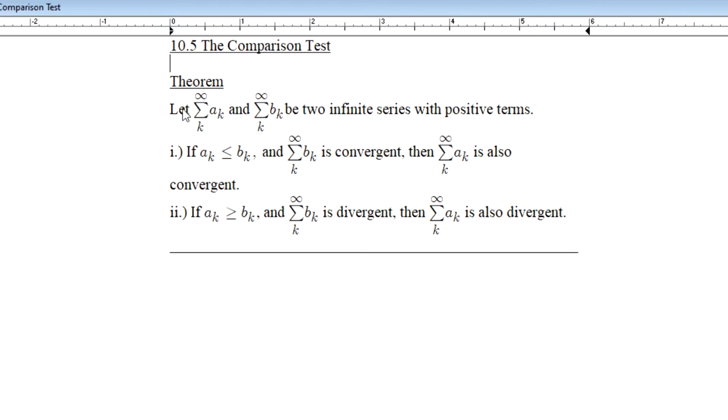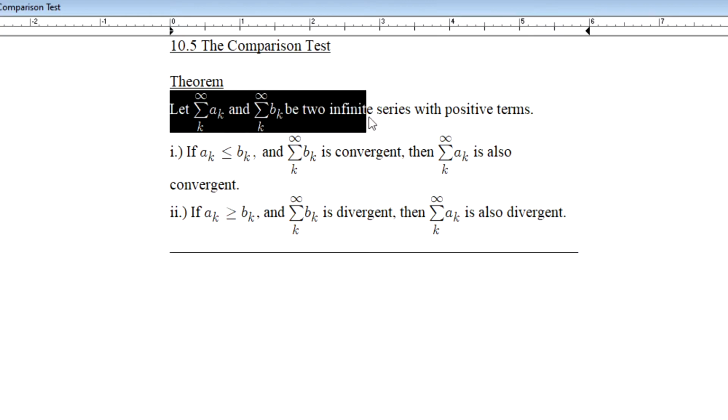In the notation, what we'll often talk about is having these two series, the series a sub k and the series b sub k, in the comparison tests. In terms of these two series, the infinite series denoted by a sub k is going to be our given series. It's the series whose divergence or convergence we're trying to determine. Whereas what we are going to compare it to, the series whose behavior we're already familiar with, is going to be the series denoted with the sequence b sub k as its terms.